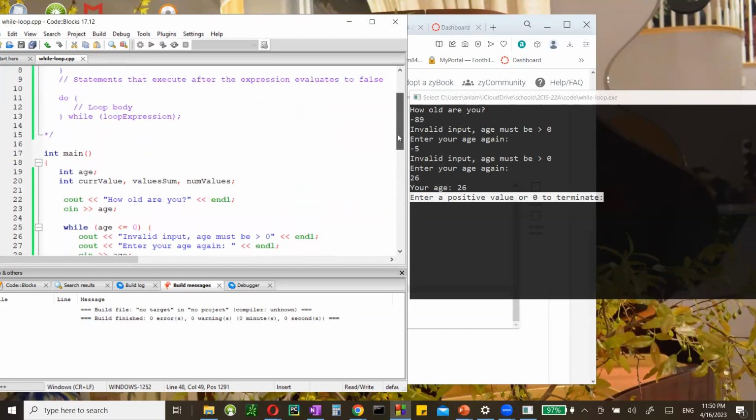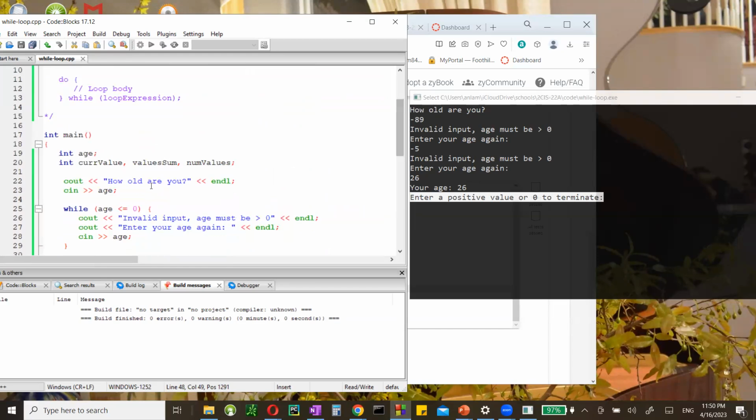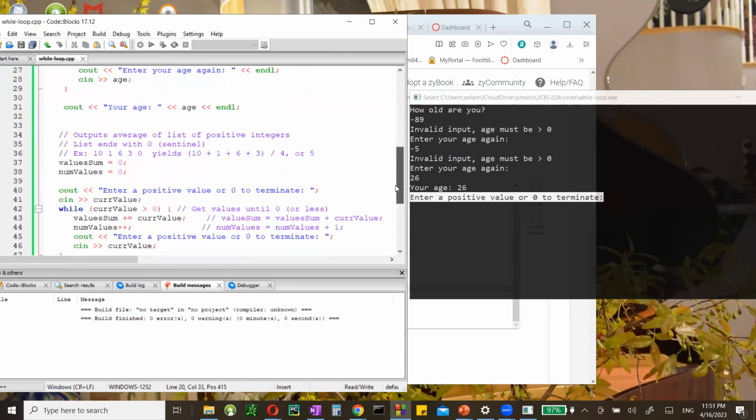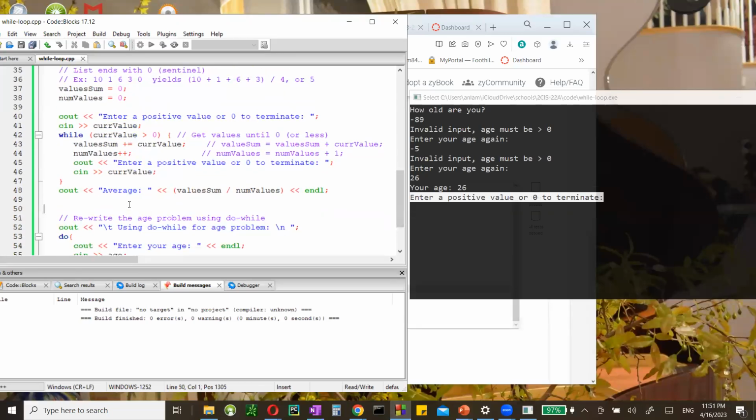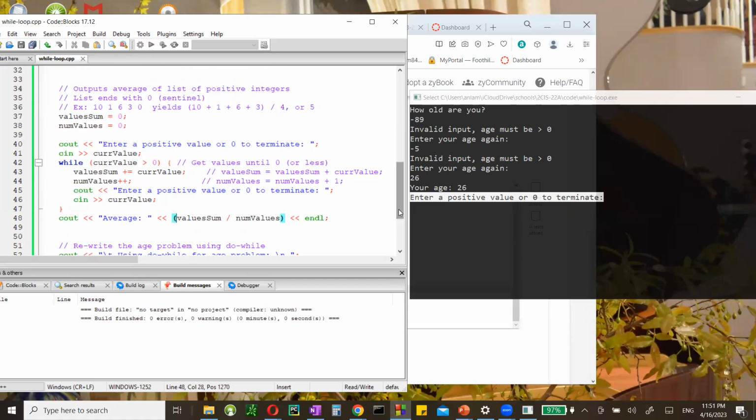And just to remind you, current value, int value, and num value are all data type integer, so you will get back an integer value. After this, we're going to change to a different data type so we really get the actual average instead of an integer, because the average of all integer values may not be an integer.